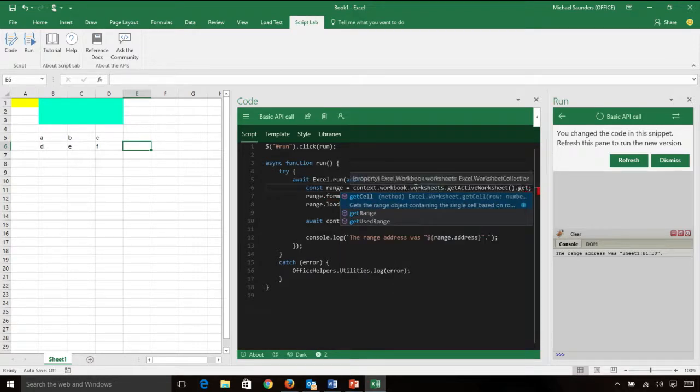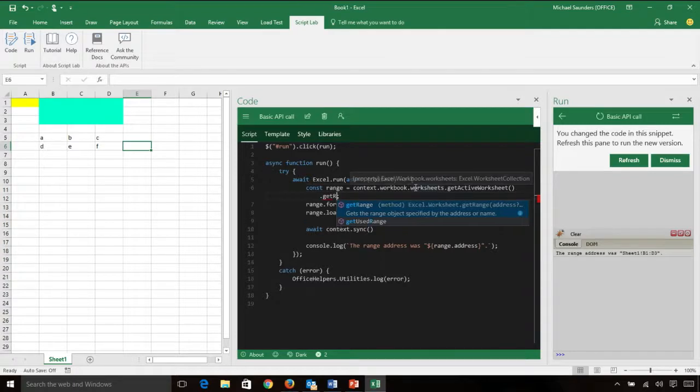That's the one the user is currently working on. And you can see as I'm doing this, the IntelliSense is showing up. This is actually using the Monaco editor, the same one that's used in VS Code. And so you can really discover what methods and properties are available to you as you're writing this thing. So it's really handy. Sometimes you don't even need to look at the documentation.